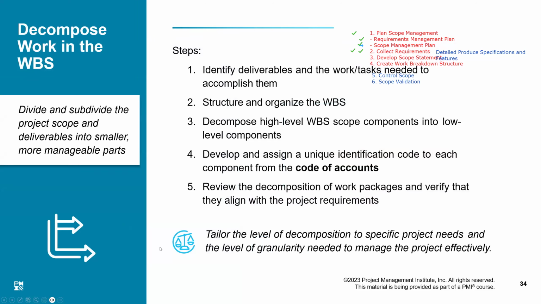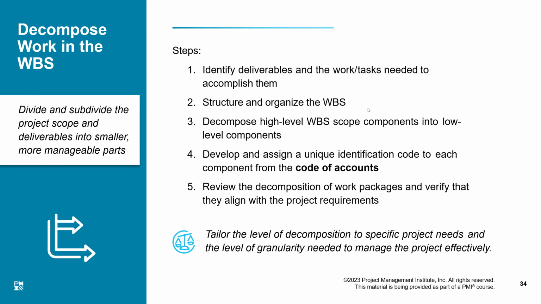Let me delete these markings from here. Okay. Decomposing, the steps are: identify deliverables and the work tasks needed to accomplish them. Structure and organize your WBS, as you have seen. Decompose high-level WBS scope components into low-level components down to the work package level. Allocate a code of account system, like control accounts. Code of account means that we are allocating some kind of numbering system to that.